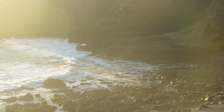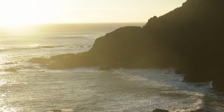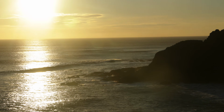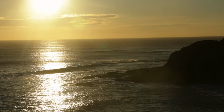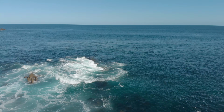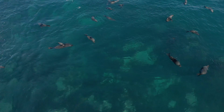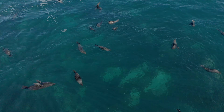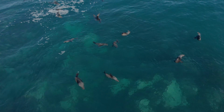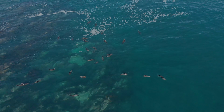It's strange to think about such brutality happening among an arena of such beauty, and we can acknowledge the wrongs done during harsh times. But nonetheless, sealing and the sealers played a large part in the development of the country in the late 1700s to early 1800s. I'm grateful these animals are now protected, free to roam and play in the coastal waters once more. We can look back on history and learn from many aspects of it, while looking ahead and being grateful that certain practices don't happen on this land anymore.